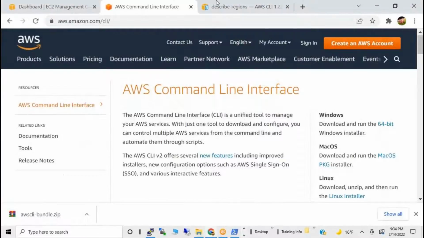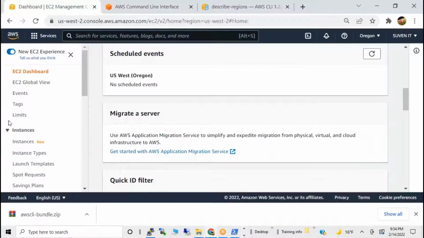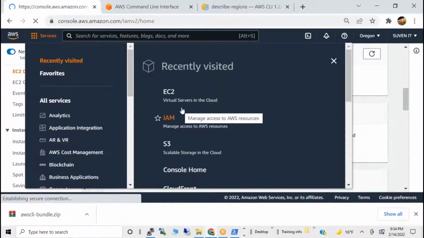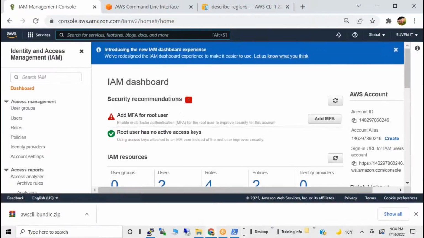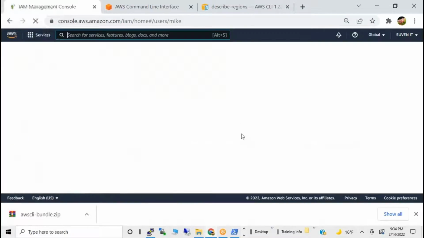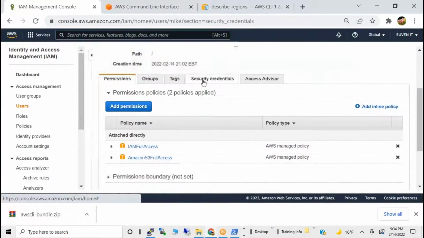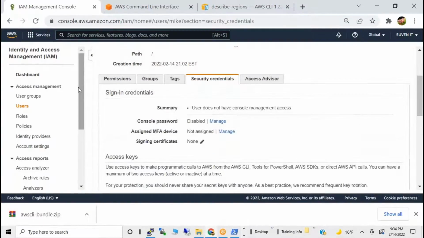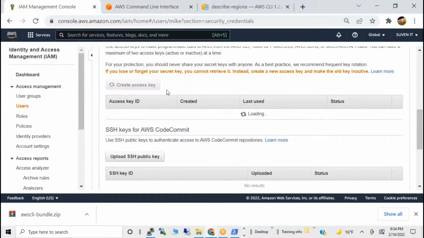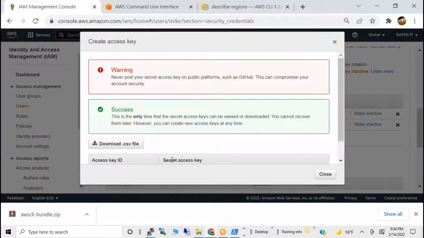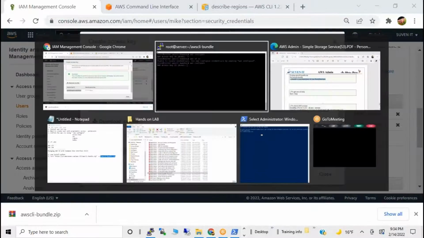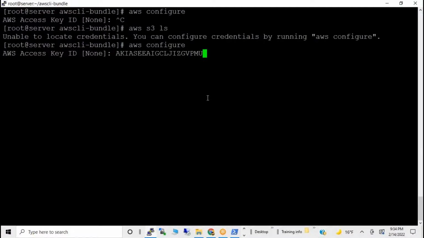If you go to the IAM user, you already created a user, like Mike, and you can generate the access keys. Otherwise, you can create a new user also. The access key and secret key are the most important. Go to IAM user, then look for key generation. You can create a key and provide the access key and the secret key here while configuring.